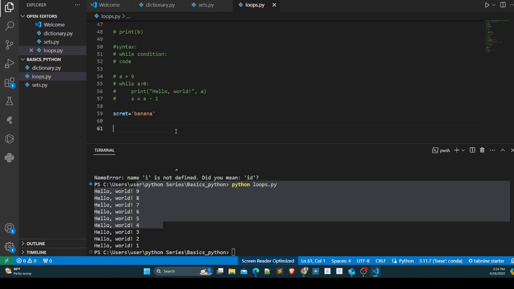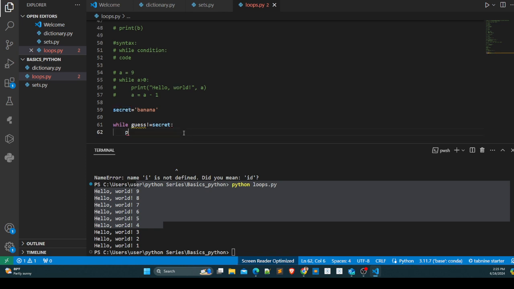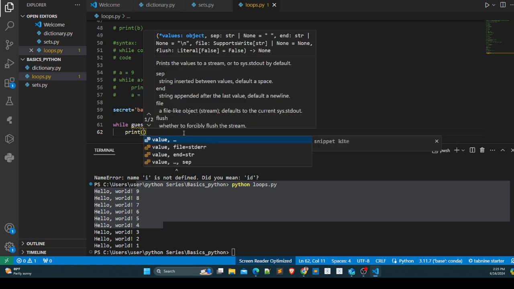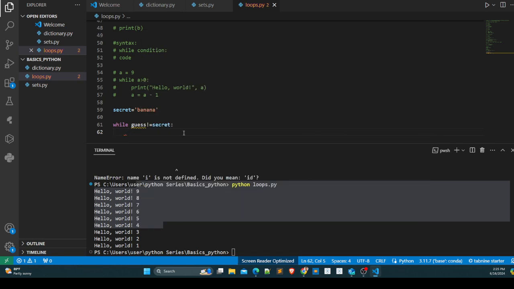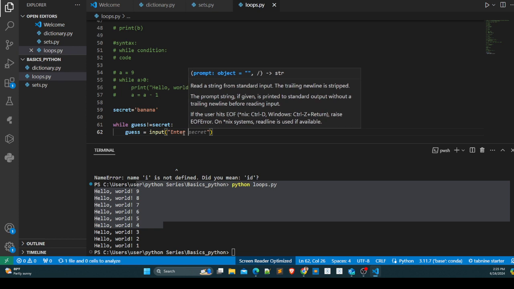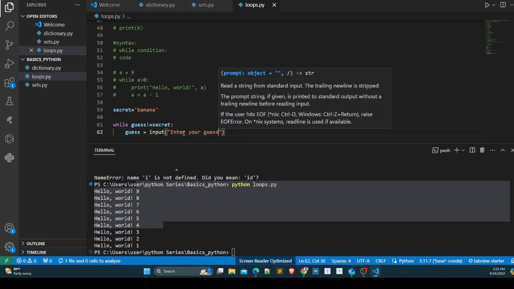So let me write while, so until the guess does not match the secret code, until that condition we need to keep on taking the input from the user. So guess equals input, enter your guess.